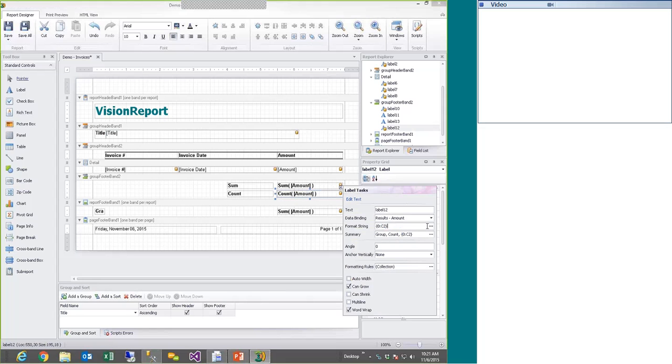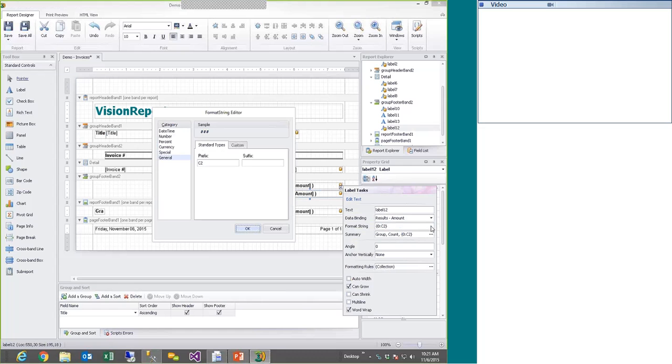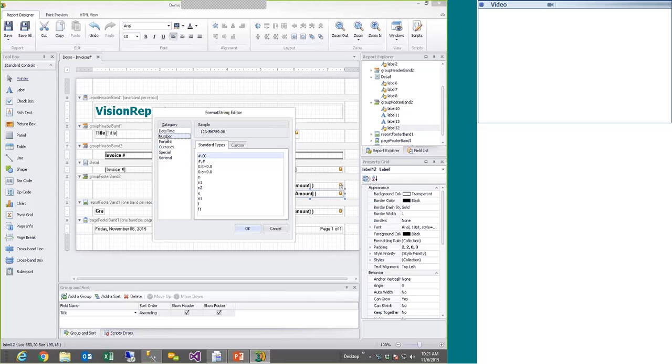I don't expect you to know that or remember that, so the easiest thing you can do is come right over here to this little three-ellipses dot. You click this, and you have the string editor to figure out how you want this number displayed. I want it to be just a number field, or a number with two decimal places, or a number with commas. As I click on these different ones, it shows me different examples right here and how it's going to look. Okay? So I'm just going to do this number right here.